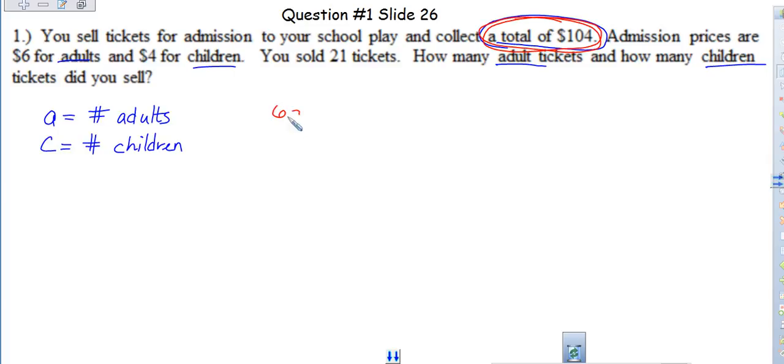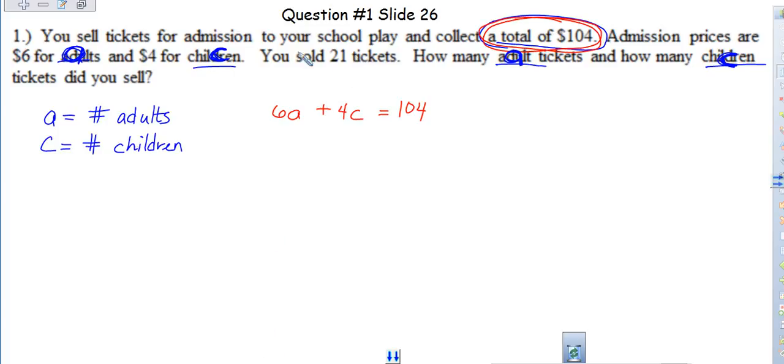So $6 for an adult ticket plus $4 for the children ticket equaled $104. Okay? So I said before, you probably want to go back when you see these, you put A and C in there. Okay? And then A, we want to know how many A's and how many C's. Okay? We go in there. Okay, and so you got $6 times the A, $4 times the C, and then which one of these has dollars in it? And it's 104, so that's why I used 104 here instead of 21.